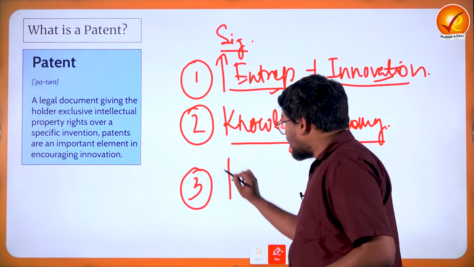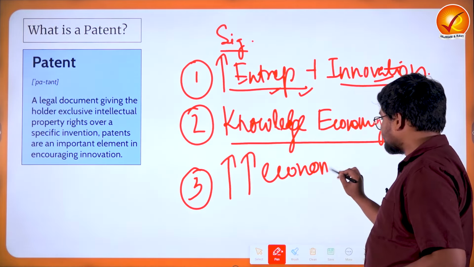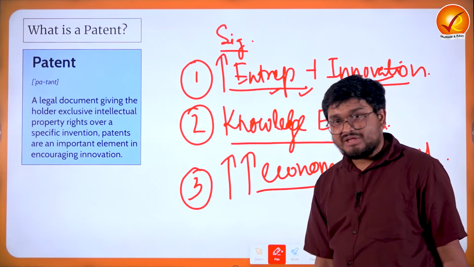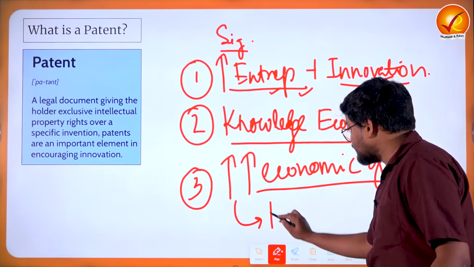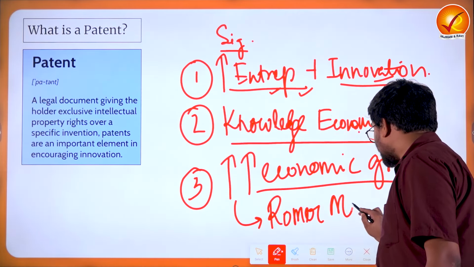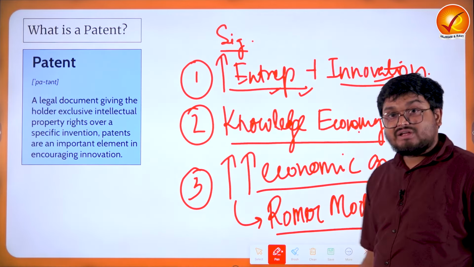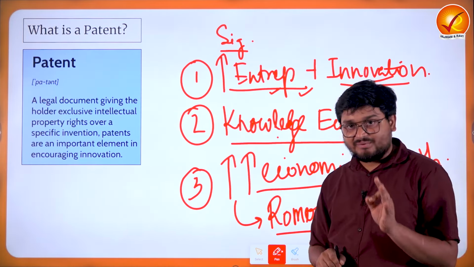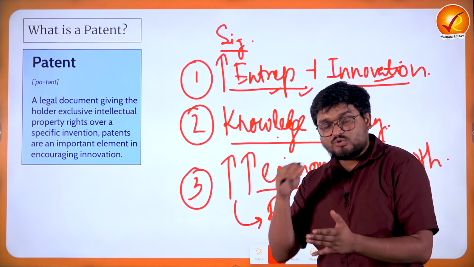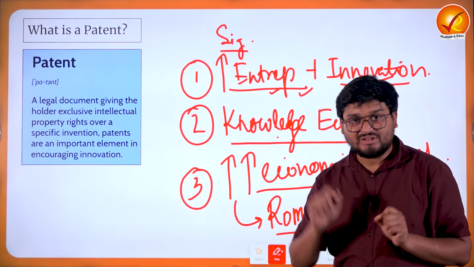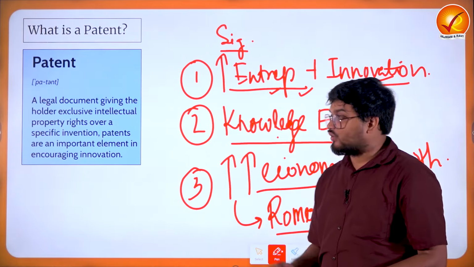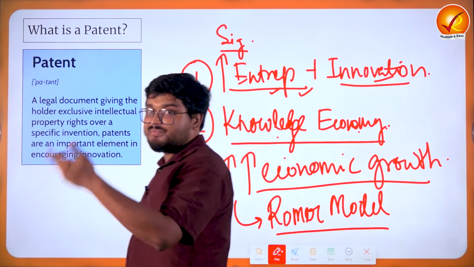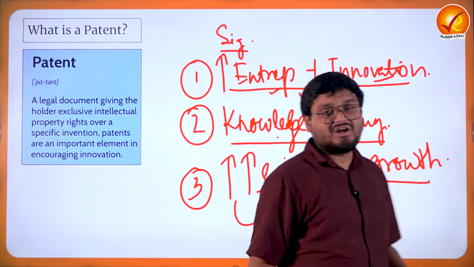Third, it leads to a higher amount of economic growth, right? A higher amount of knowledge economy leads to a higher amount of economic growth. This is also supplemented by a famous economic model known as the Romer model of economics, according to which the benefits of knowledge economy, that is the spillover benefits, contribute to the success of developed nations such as the US and UK, which had invested a lot in technology and patent applications, which has led to their economic growth. And more innovations will be spilling over to the rest of the people, and they will then be investing in the various opportunities.